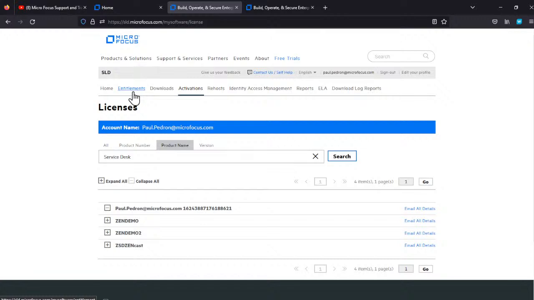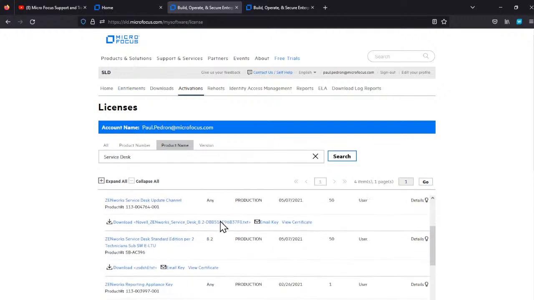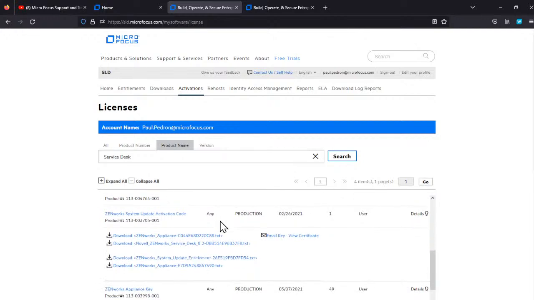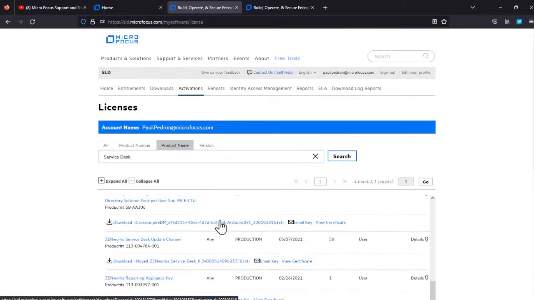For instance, Micro Focus Desktop Containers or Hybrid Workspaces will now allow you AA Lite, which is the Micro Focus Advanced Authentication Lite edition, which has 7 or 8 different ways to do two-factor authentication. So you should be able to find that under the entitlements, but you'll also be able to get your product here.